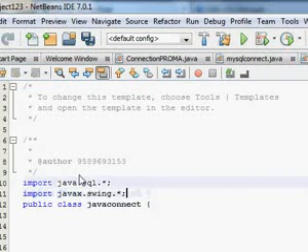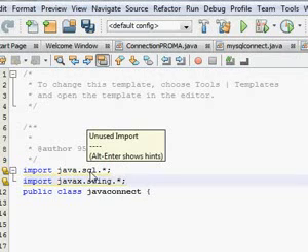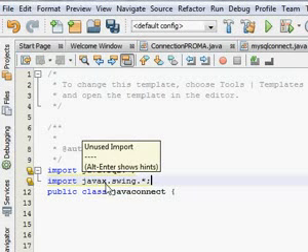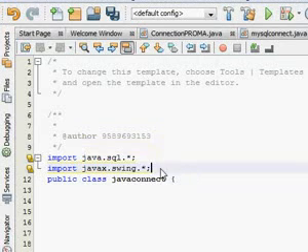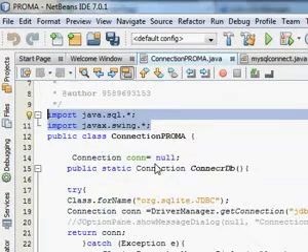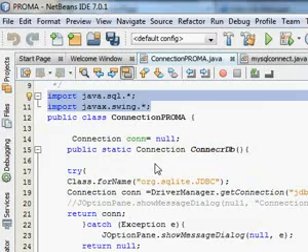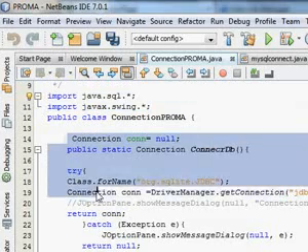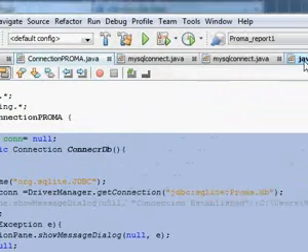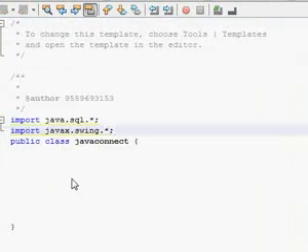We have to import java.sql.* and import javax.swing.*. You have to import these two files. Then you have to write a small code which is like that.